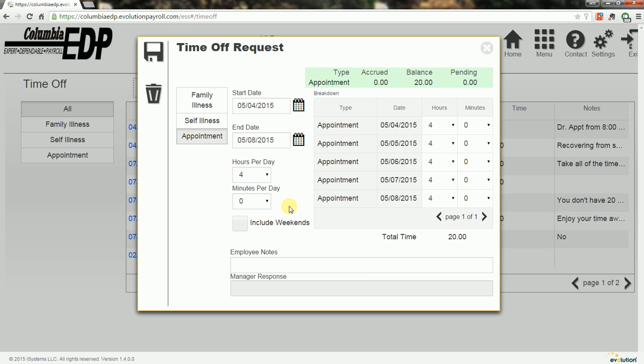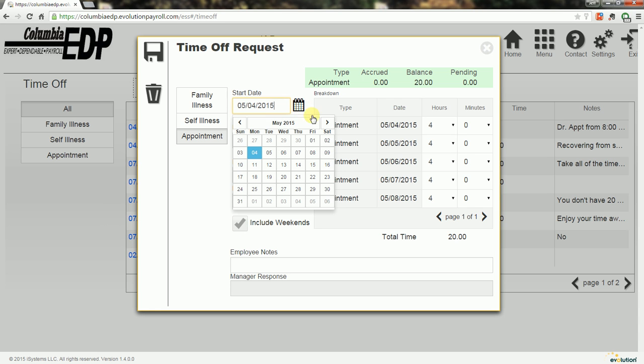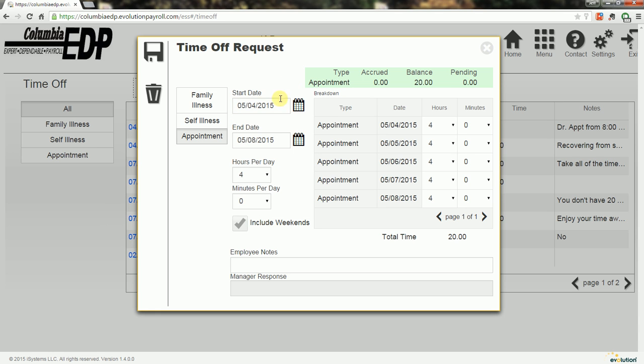Now if your schedule is such that you work over a weekend, so you need to be able to request those days that fall on a weekend off, you can actually just check this box right here, and up here it just makes those days now become available for you for Saturday and Sunday to be able to request that kind of time off. But for this purpose we're just going to leave it as a normal Monday through Friday.